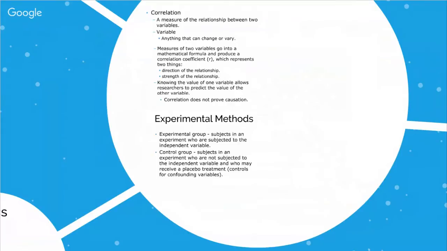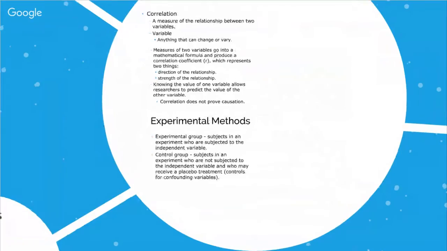These two groups are absolutely essential. You need to be able to make sure that the item that you are studying is actually doing what you think it's doing. So you need a group that is not receiving the treatment to compare to the group that is receiving the treatment to be able to discern whether the treatment is effective or not. So again, the experimental group is the one that is receiving said treatment, and the control group would be the ones that would be not receiving that treatment.